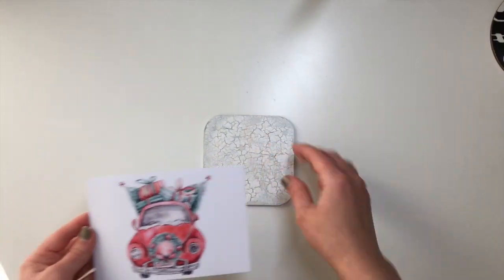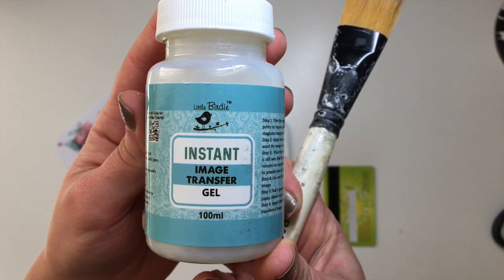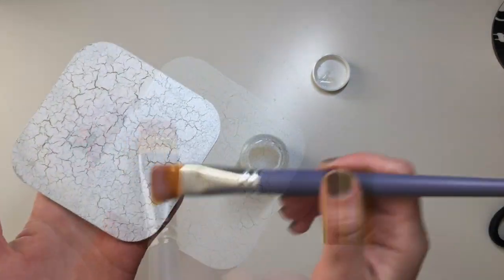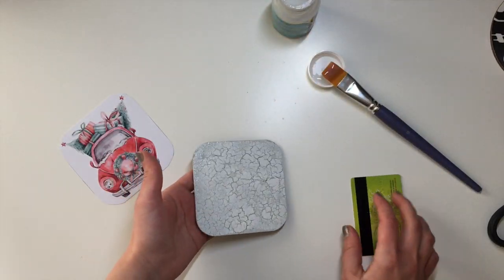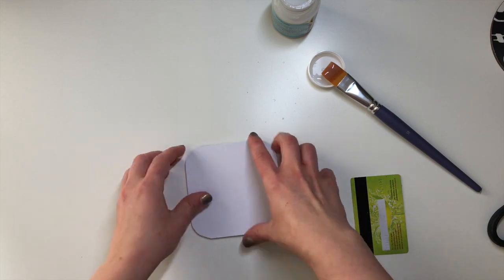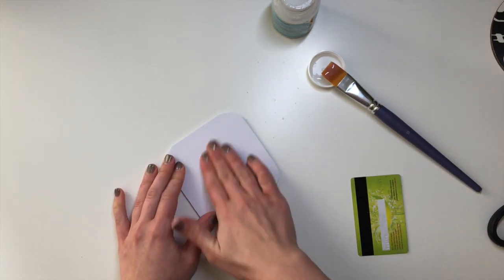So this is just a picture. Essentially it's just like a normal photo that you would put into a photo frame. And so I take my instant image transfer gel and apply a very generous coat of it onto my coaster. And once the gel is on, I apply the photo. So you want to make sure that you apply the photo with the actual image down, and then just using this little plastic card and my fingers, I rub it and get all of the air bubbles out.